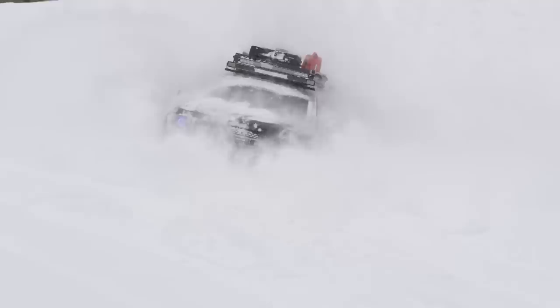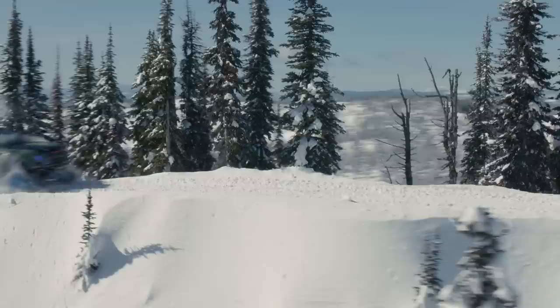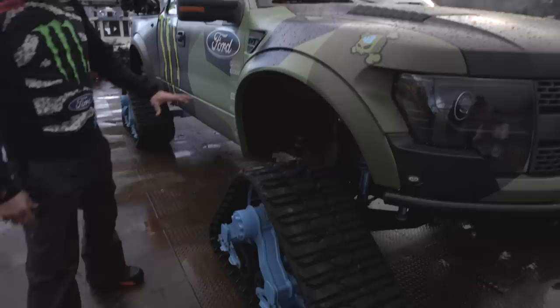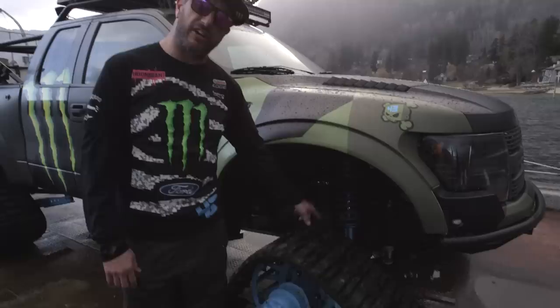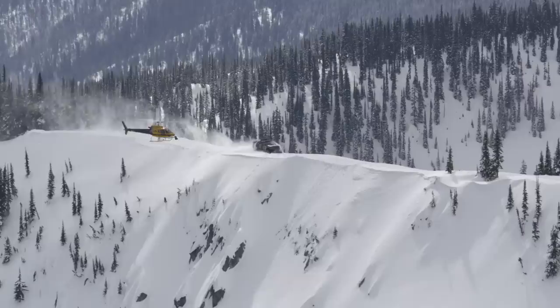The most obvious change are the tracks. These are mat tracks — like a tank track made to go on tarmac, mud, gravel, but especially snow. Each one of these is roughly 350 pounds. The whole suspension and everything has been modified with an off-road type suspension. There are King shocks in here to handle the load of how much these things weigh on each corner and all the impacts we encounter cruising around on the cat roads.